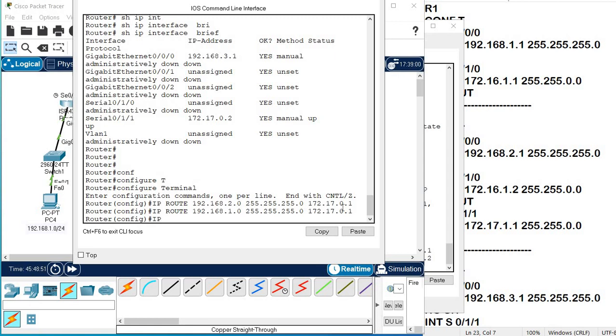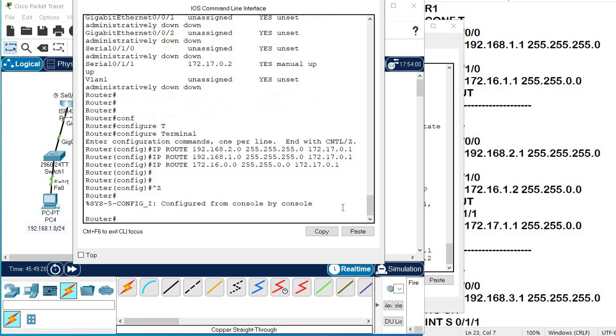and I have to show you IP route again. To 172.16.0.0 255.255.0.0 via 172.17.0.1.